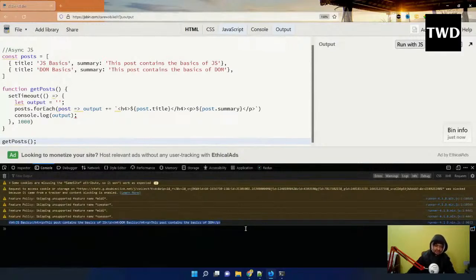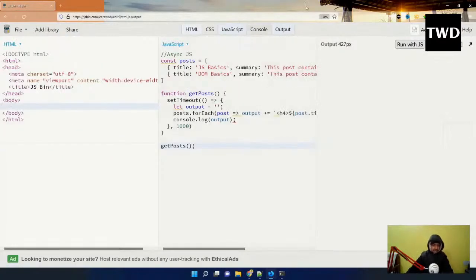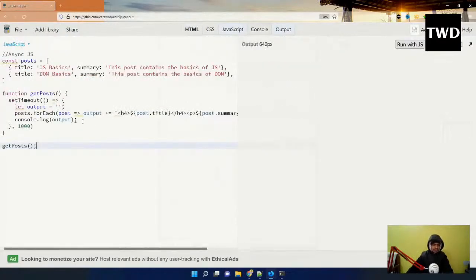In HTML, even if something is coming in one line, we don't have to indent it, we can directly show it. So I am going to directly show it in the body. The body in the HTML is just empty, so there we are going to show it.